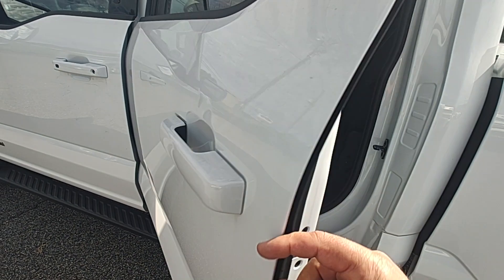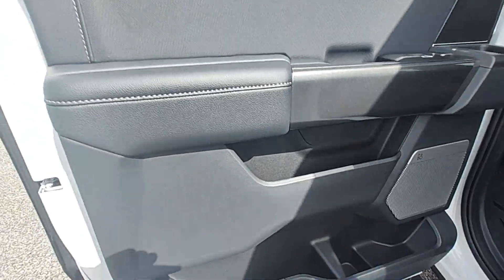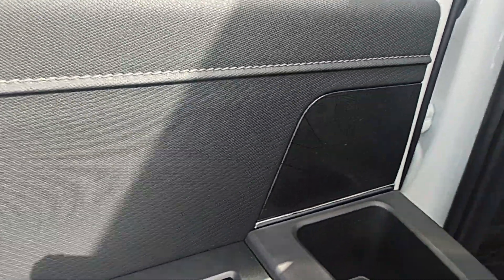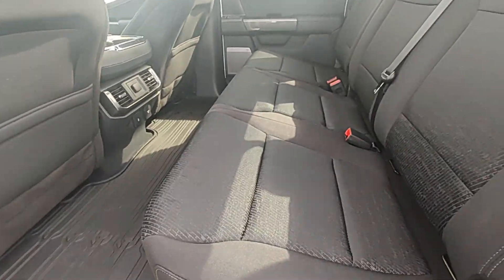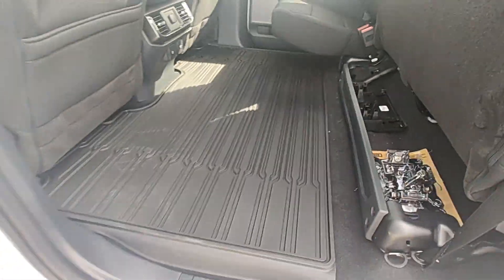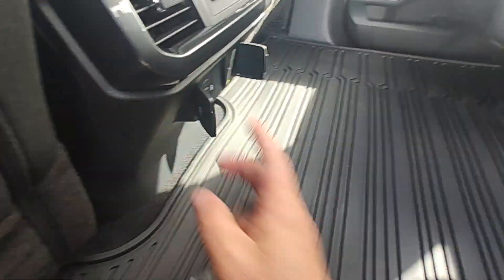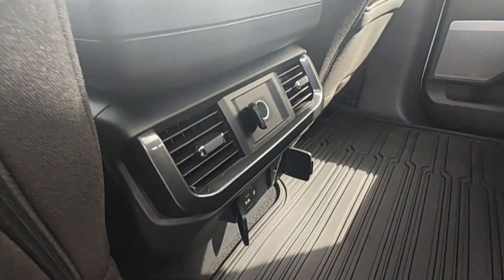Come around to the back and we've got this beautiful interior package on the Sport Appearance package. It gives you this fabric here, and the design also comes with an actual map of Dearborn, Michigan, where they make the F-150s. You've got the rear room the 150 is so famous for, along with a fold-flat rear floor protected by this cargo mat. You've also got a 120-volt outlet along with USB chargers and all the things that families have to have in today's technology.